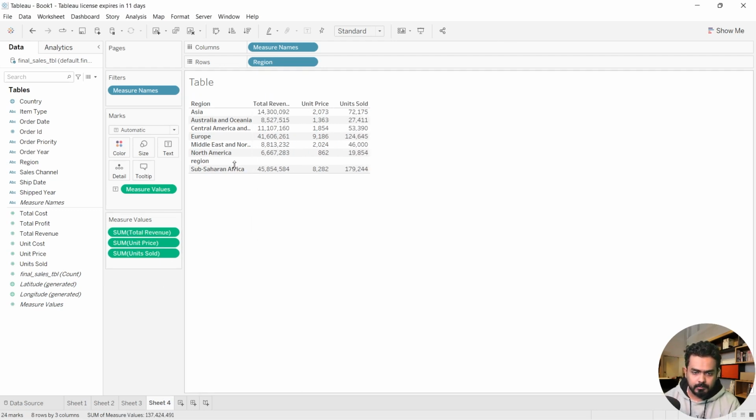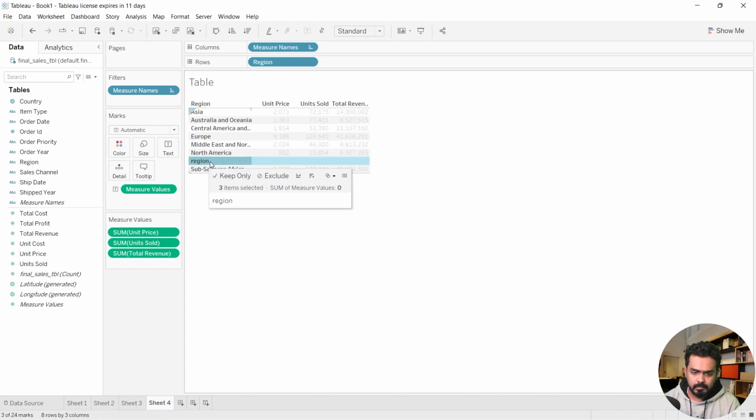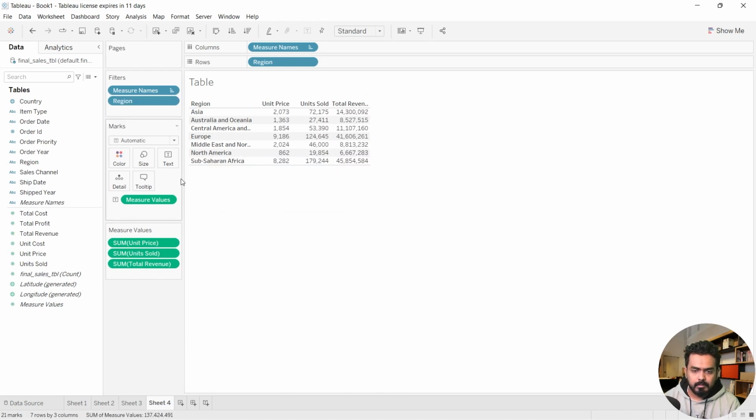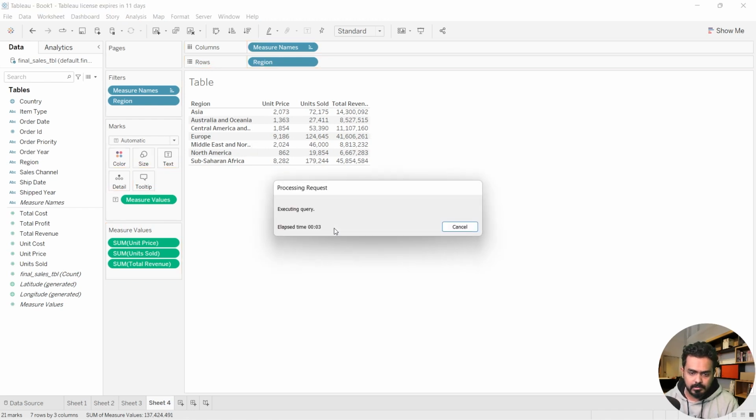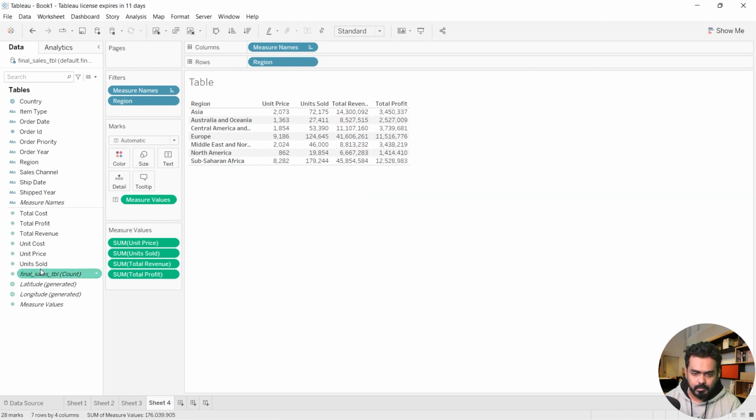Okay, fine. So you can just add it. If I want to add total profit also, let me drag and drop it here. So this way you can create tables with respect to the item type.